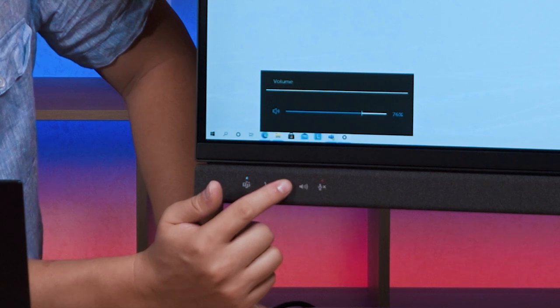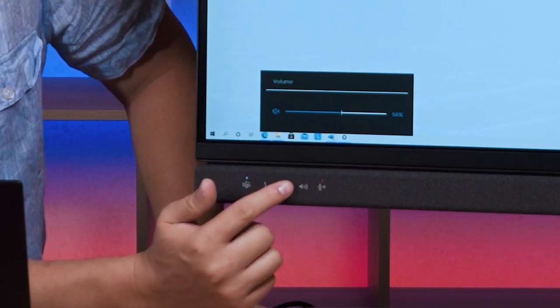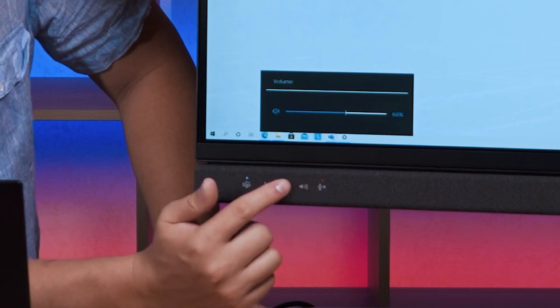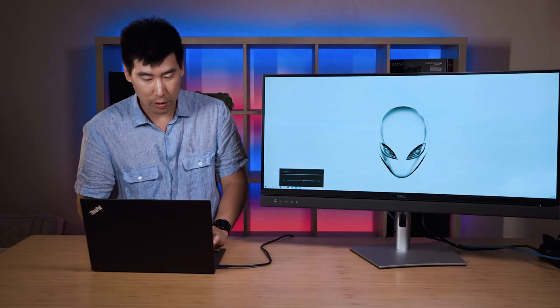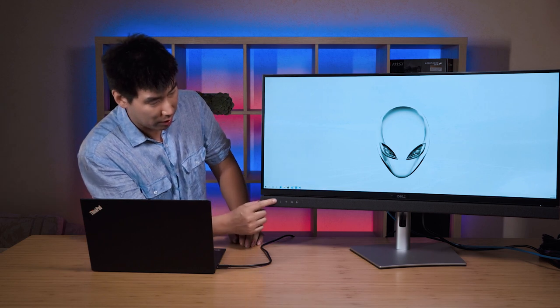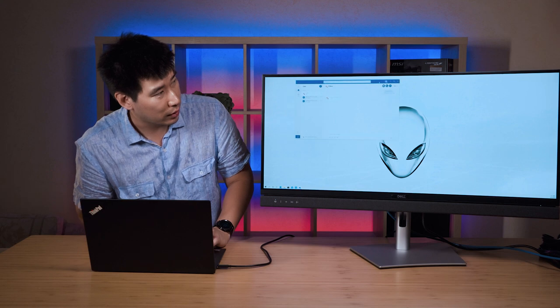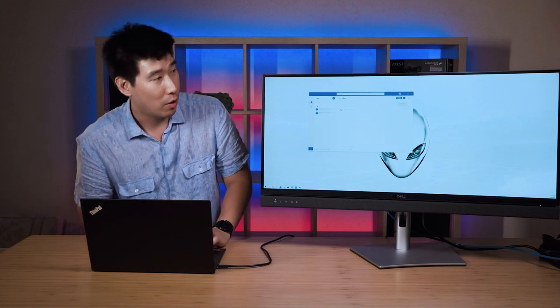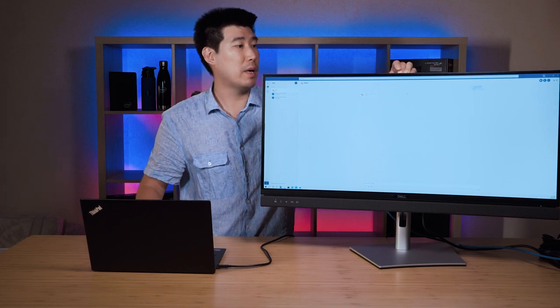Sorry, the volume buttons are touch sensitive, so you don't need to put much pressure on this to actually control the volume up and down. And again, mute. So I'm just going to bring up Teams. I'm going to press the Teams button. Oh, it's come up on my screen here. So I'm just going to move it across here. So it did bring up Teams on that now as well too. So let's bring that up. I'm going to pop up the webcam.